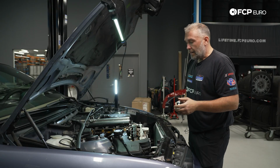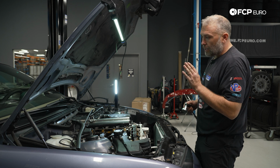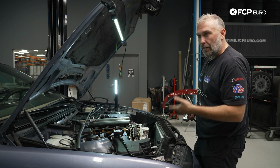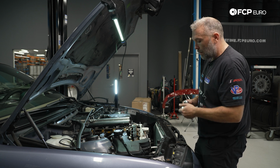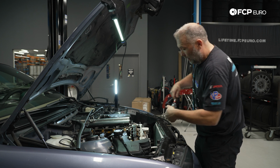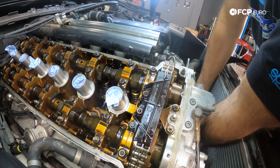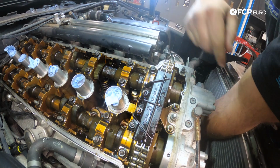But all right, so what we're going to be doing here is, I find it easiest to do the intake side first and then the exhaust side. There's two different specs, so it's really just best to work your way down one side of the engine and then start the other one. So what I want to do is bar the engine over, which is why the spark plugs have been removed. I'm using the special adapter for BMW that goes over the 4 eTorx bolts at the front of the crank. And we're going to go ahead and rotate the engine in a clockwise direction. With the spark plugs out, it's super easy to move the engine over. I'm going to start on cylinder number 1, which is labeled here E2.